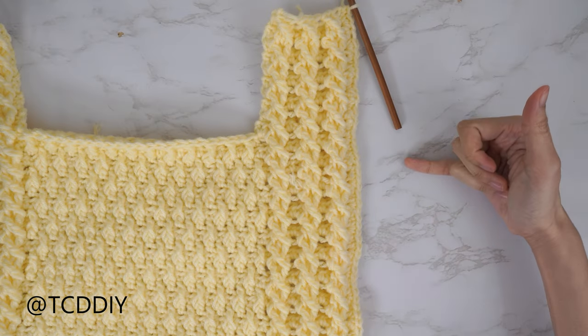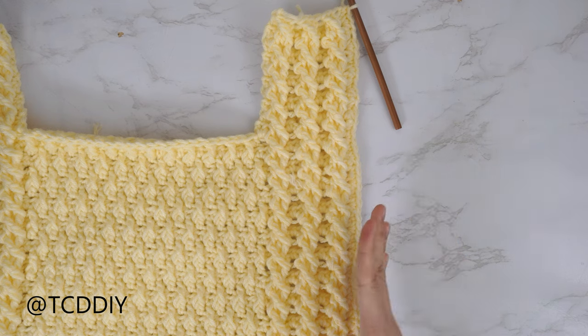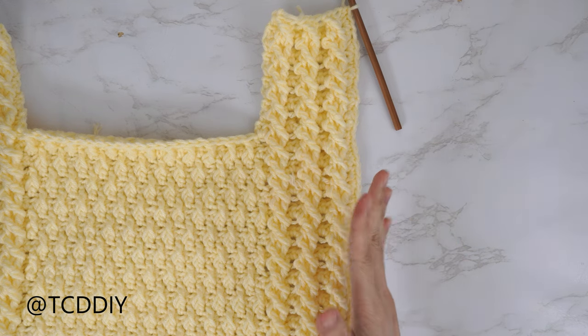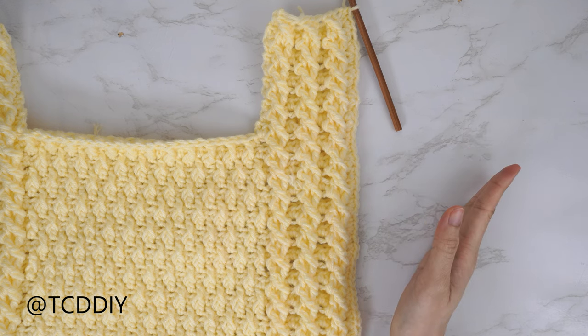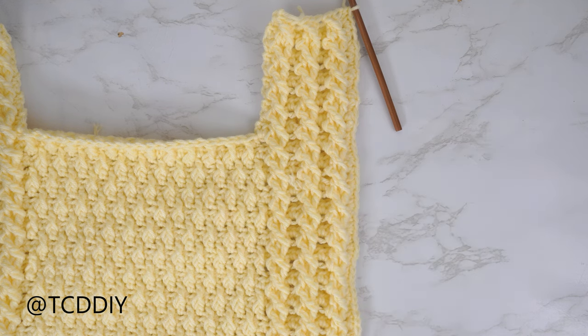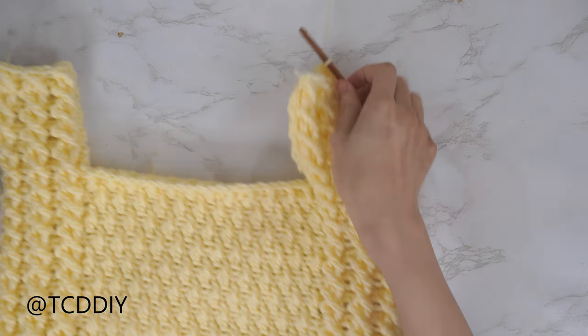So our single crochet row is all finished. Now we're just going to do back loop half double crochet rows until we get a shoulder portion that reaches about 2 inches past the tip of our shoulder. So let's just get started on the following row. Let's all start with a chain 2 and flip your work.